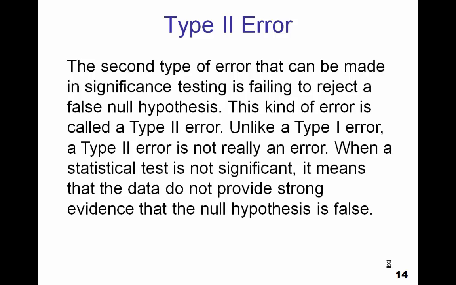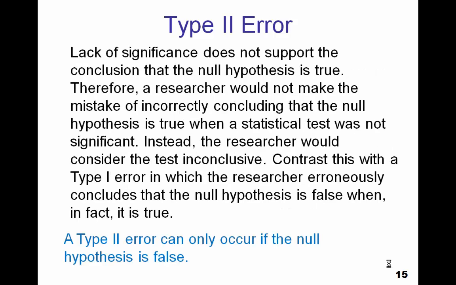When a statistical test is not significant, it means that the data do not provide strong enough evidence that the null hypothesis is false. Lack of significance does not support the conclusion that the null hypothesis is true. Therefore, a researcher would not make the mistake of incorrectly concluding that the null hypothesis is true when a statistical test was not significant. Instead, the researcher would consider the test inconclusive.